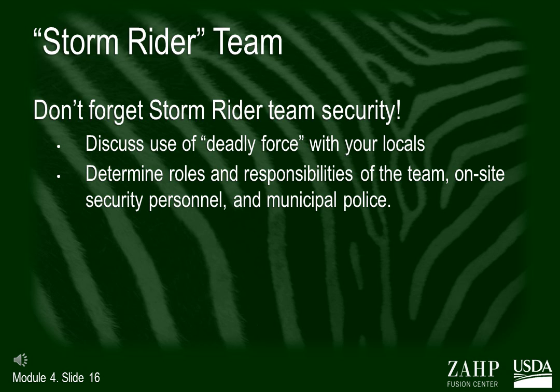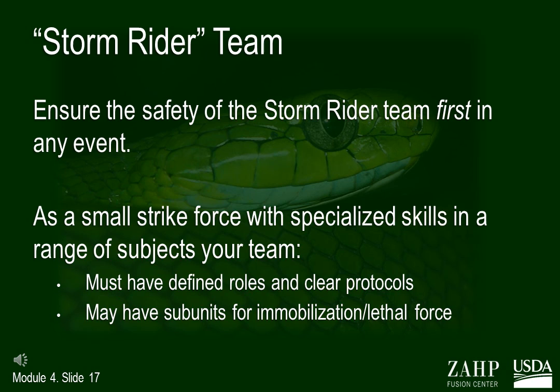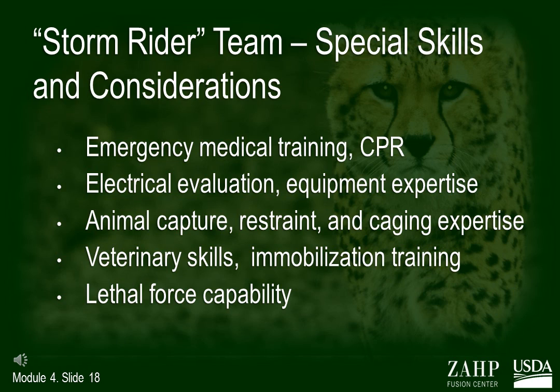and various action items. The Storm Rider team specific needs assessment may indicate that training is one of the key Storm Rider needs once they have the equipment they need. As a small strike force, they need specialized skills over a wide range of subjects, defined roles, and clear protocols. The team may be organized in an ICS fashion, but some might consider the entire team an operational unit. The recovery phase may be best suited for the ICS model as an ongoing process of reclamation. Many Storm Rider team requirements involve training more than equipment.